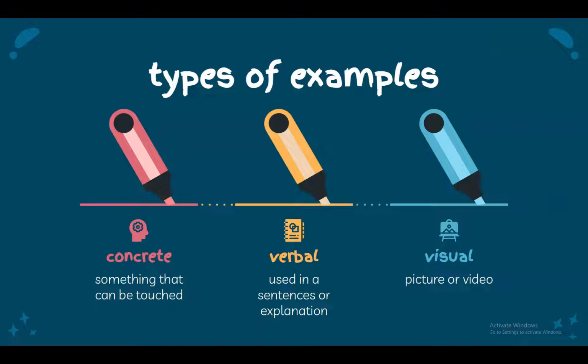The last example is visual, and this example is using a picture or a video to show your word's meaning. In the presentation, I give you a bunch of examples for pictures. If your grade level is not using the presentation and you would like to, let me know and we can work something out. Of course, on everybody's cards, you do have a visual right there on the front of the card that you can show your students. Open Course also has visual vocabulary that you can use as well.